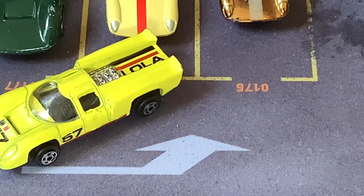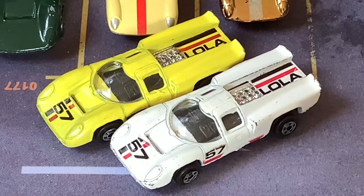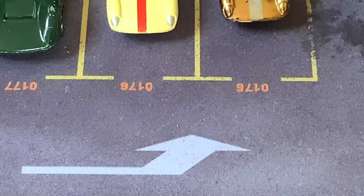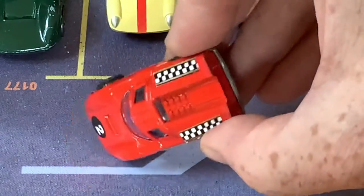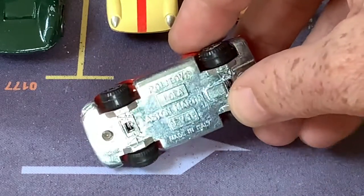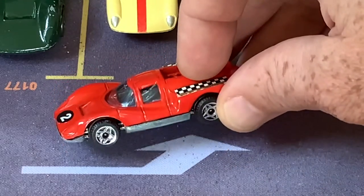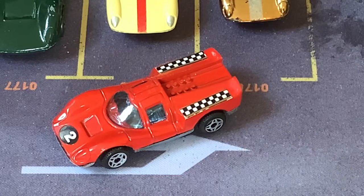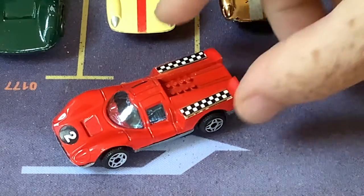I have two of these in yellow and white — I think they came together. And then this is the same car again, obviously the same body. But this is a 166 model from Polatoys, and they say 'Lola Aston Martin,' so in this case it had an Aston Martin 8-cylinder engine in the back. So it doesn't matter what you put in the back — an Aston engine, a Chevy, a Ford — it just couldn't beat a Porsche 917. But it's still a really cool car of historic significance.